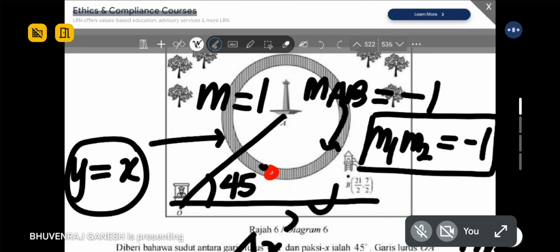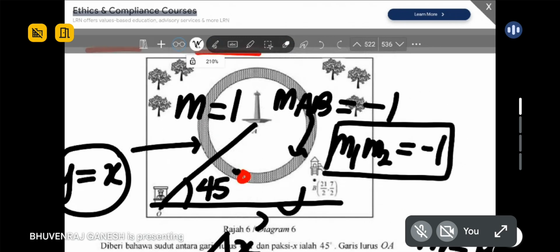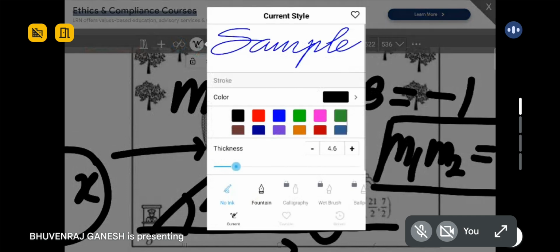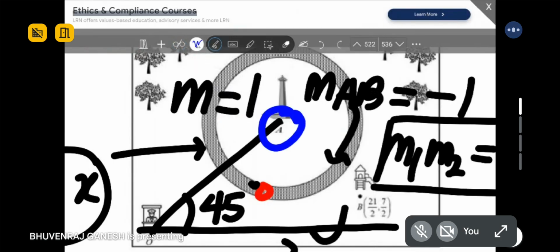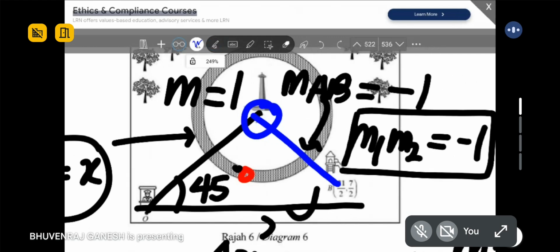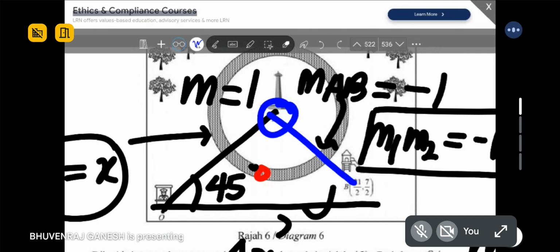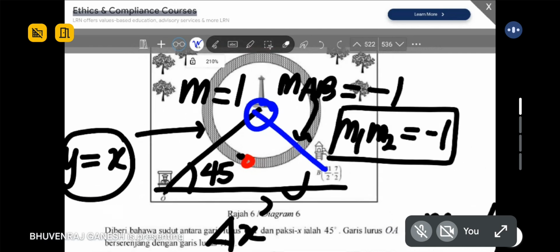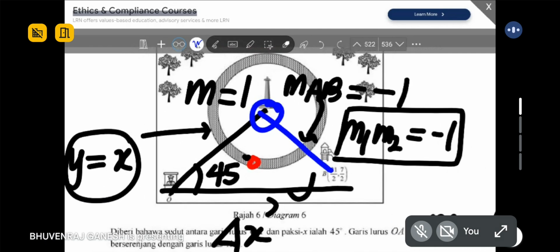Okay? So now, how to find point A, guys? May I know? Macam mana cari titik A? You already have the equation of this line also. So you can use what concept? Two lines, they intersect at a point. So what concept? Over here. Anyone? Yes, concept is y is equal to y. Means you solve simultaneous equation.